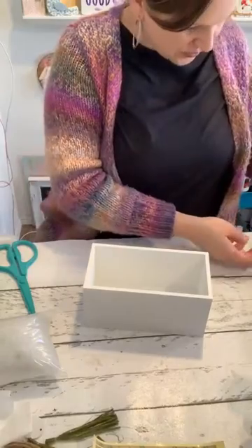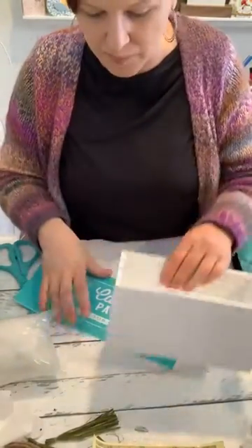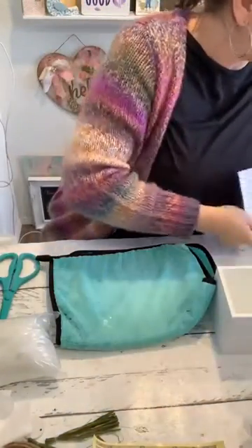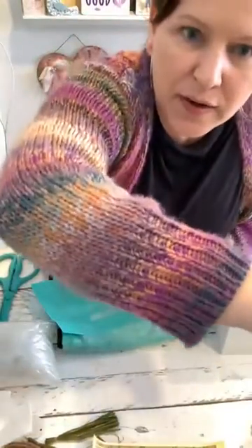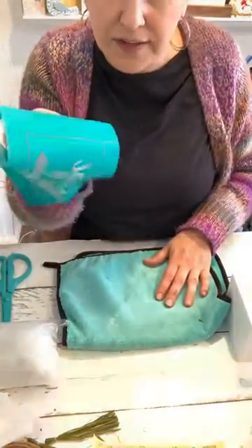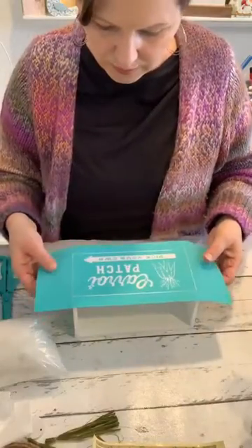The box transfer — now this one I am going to fuzz. I'm going to fuzz it because I'm doing it on a flat surface — it's not fabric, it's a flat surface — so the sticky is really going to stick strongly. To protect my transfer a little bit, I'm going to just fuzz it on this fuzzing cloth real quick. I'll peel it off the backing and save the backing for later. You can do this on your jeans — I would not do it on this sweater though, it's too plush. A pair of jeans, a clean towel, or a clean rag — even this microfiber towel — just to add a little bit of fuzz.